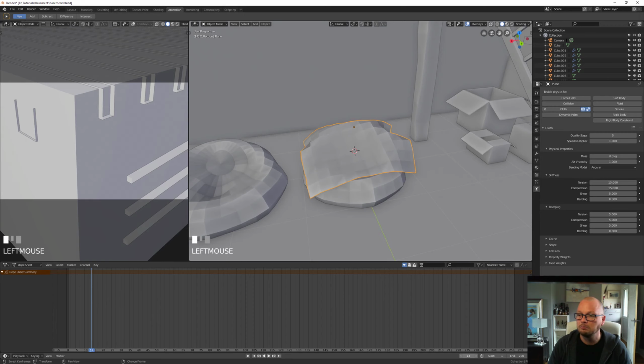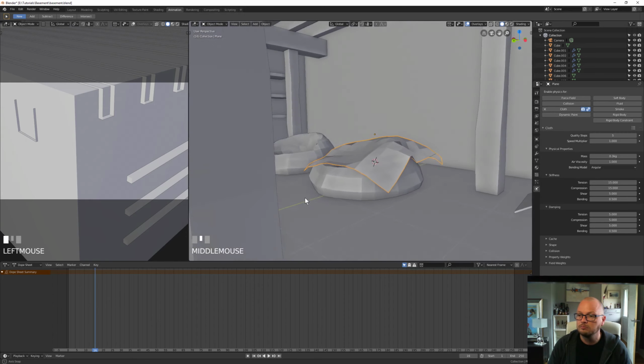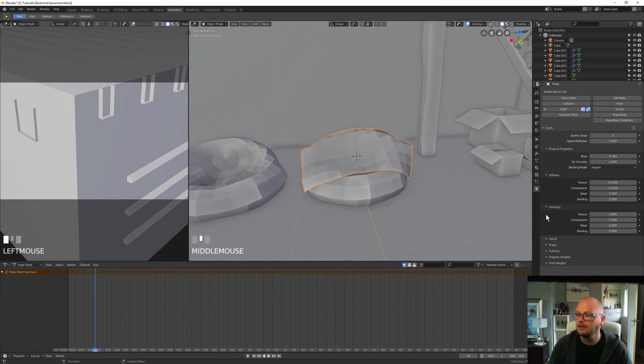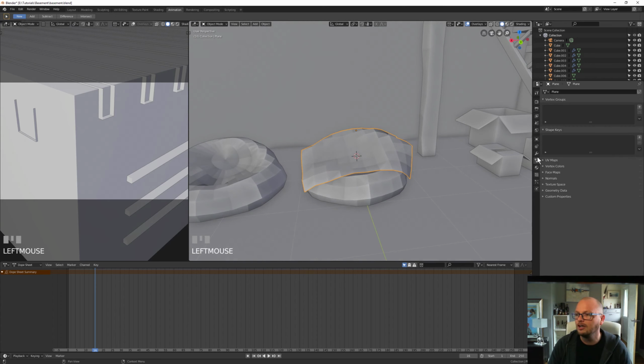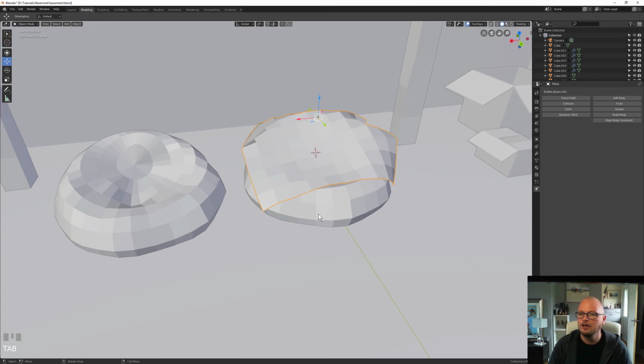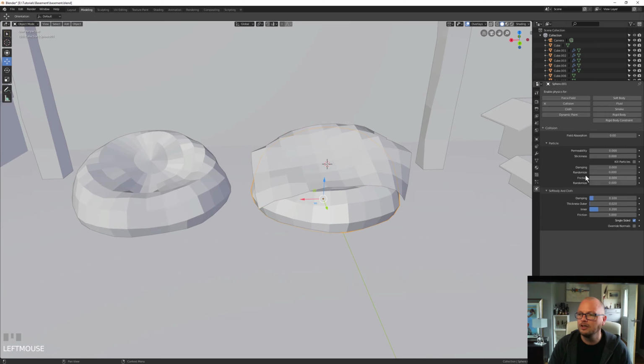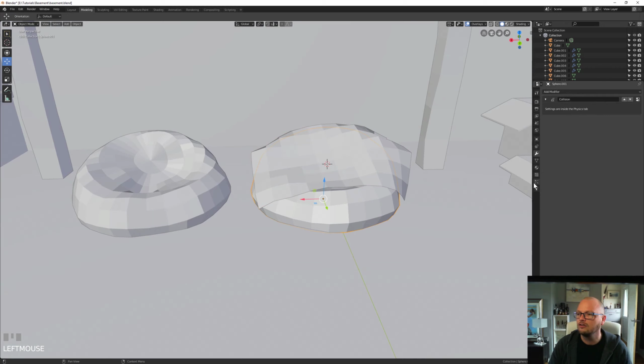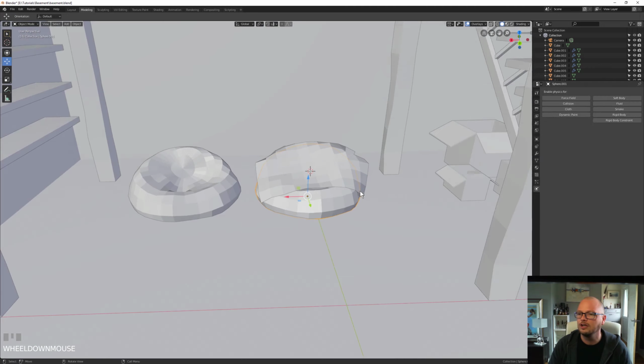I think that looks nice. Right, that looks fine. And if we jump into our modifiers, you've got a cloth modifier on here. So if you just press apply, that assigns all that from that animation into there and removes your collision. So jump back into modeling. We've got this nice cloth on here, and just take this collision off this because we no longer need it.